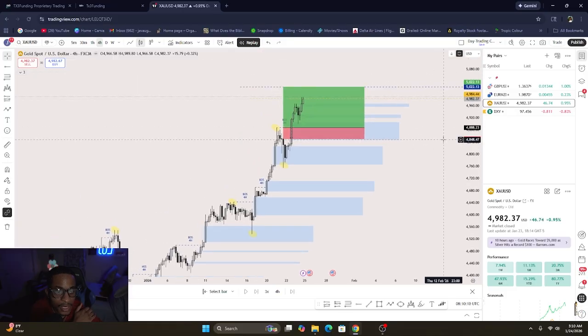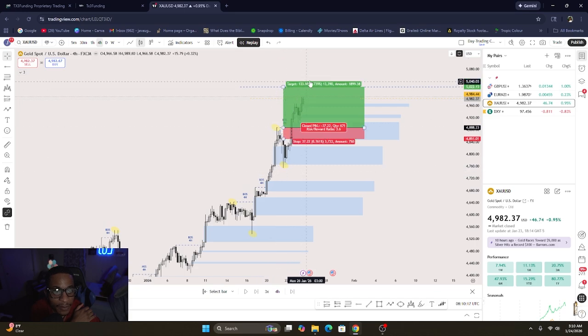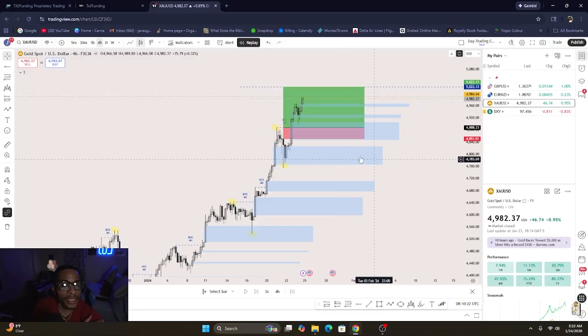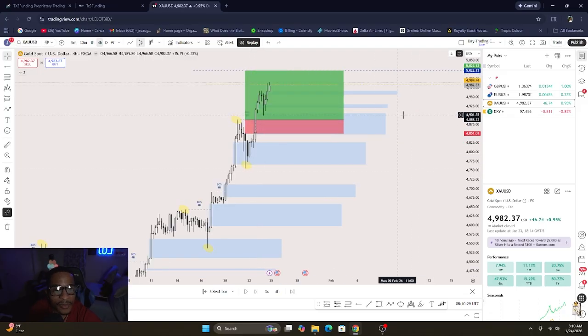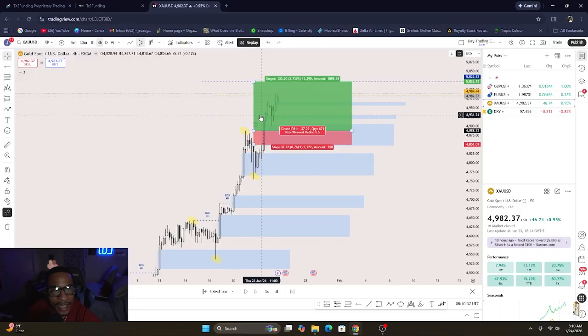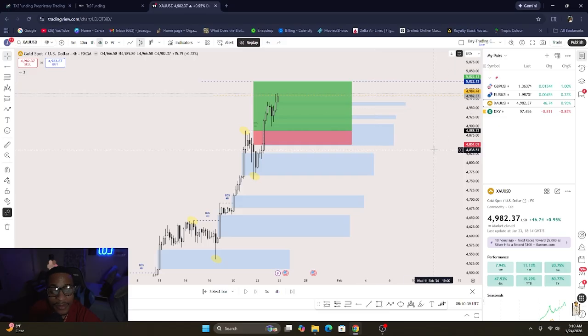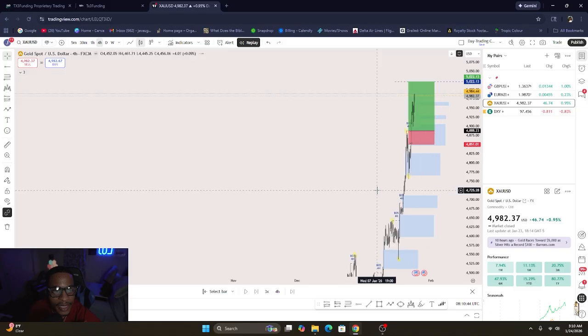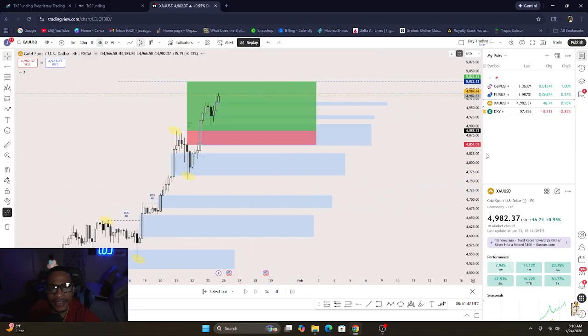So gold, as you can see, price made a new high, then it corrected, and now we're aiming for my TP, which is at 5,022. This entry was actually a terrible entry, you guys. This is like a FOMO entry, I'm not gonna lie, but it was still very calculated, and praise God that I'm this deep in profit, right? But I would not recommend an entry like this because I'm literally buying at all-time highs. You know what I'm saying?